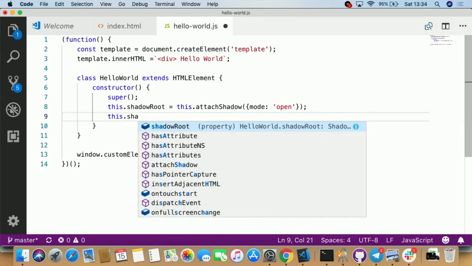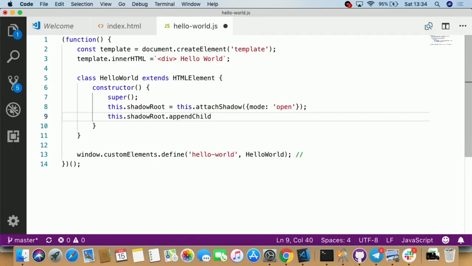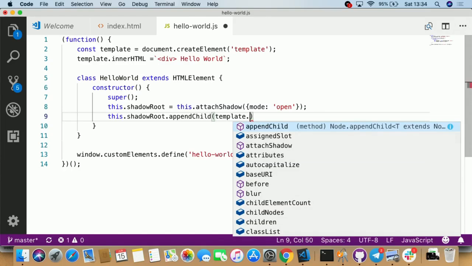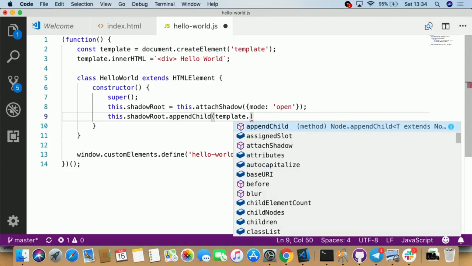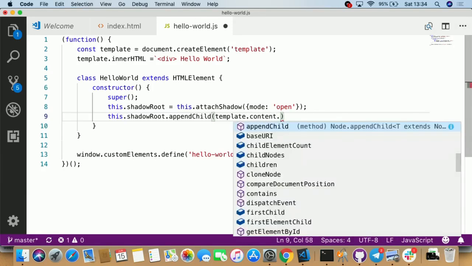And I'm going to append this as a child, my template.content.